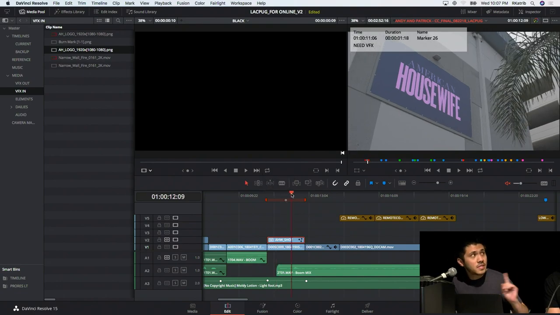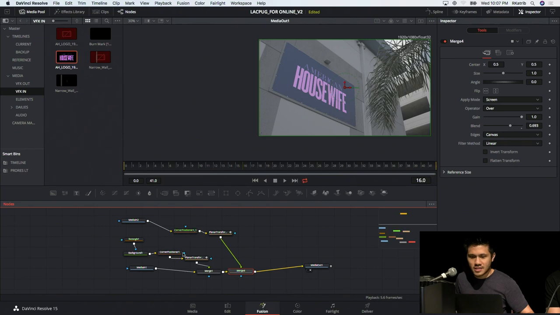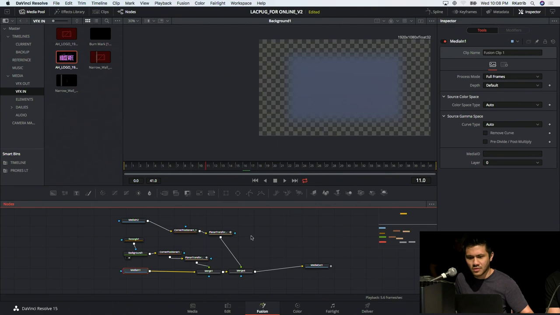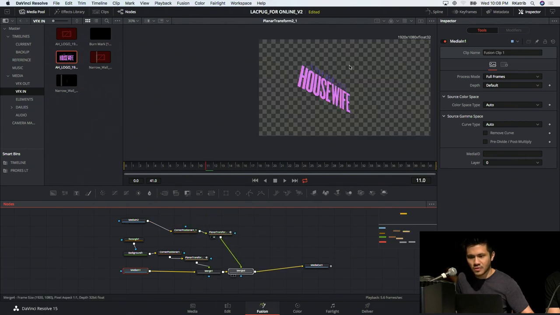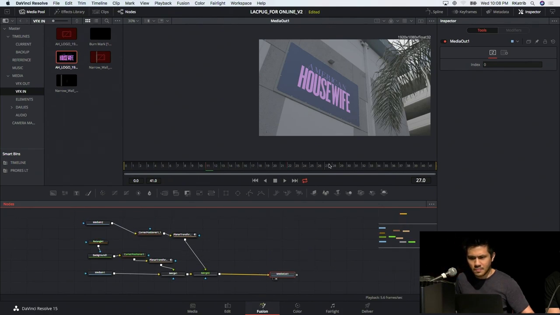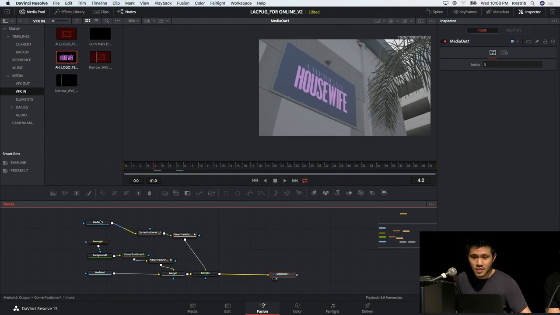And what I've done, I was going to do this live, but we're a little short on time, is a sign replacement. I used the planar tracker to take a really simple solid color, get rid of it, and put a completely new logo onto the sign. And that's done very quickly. Again, there's no round tripping, which is really advantageous.